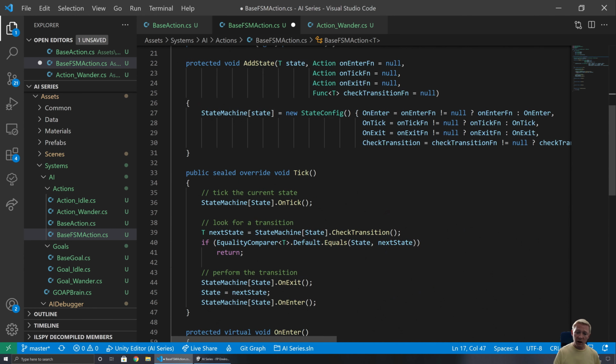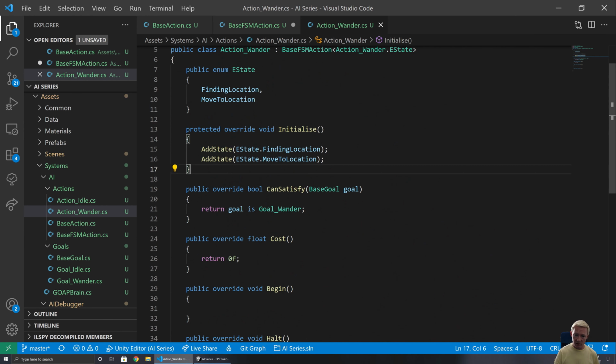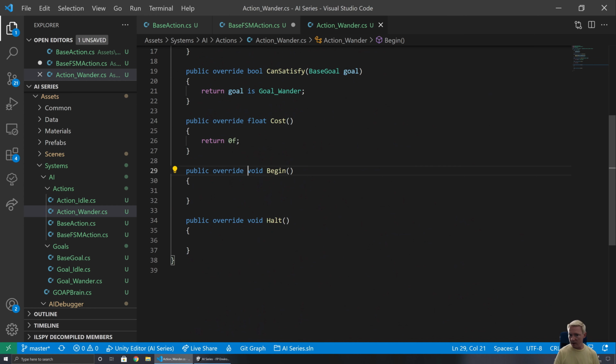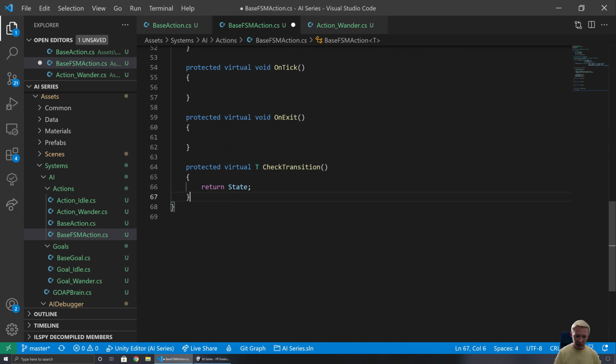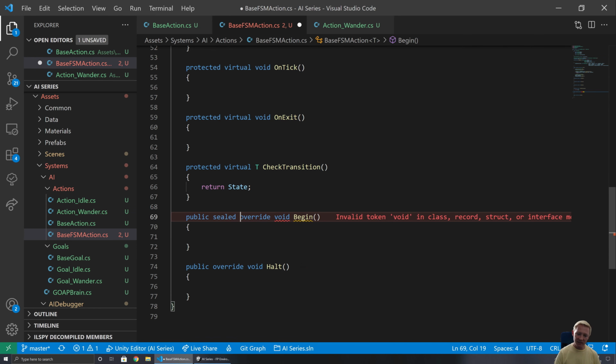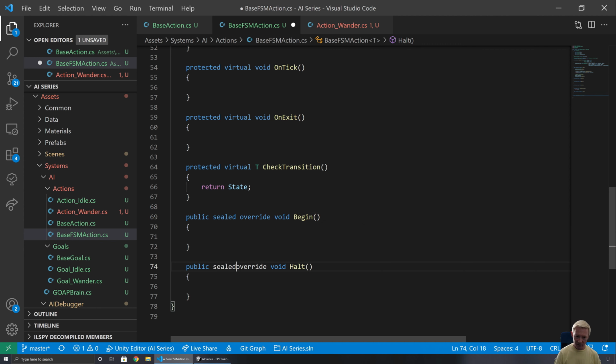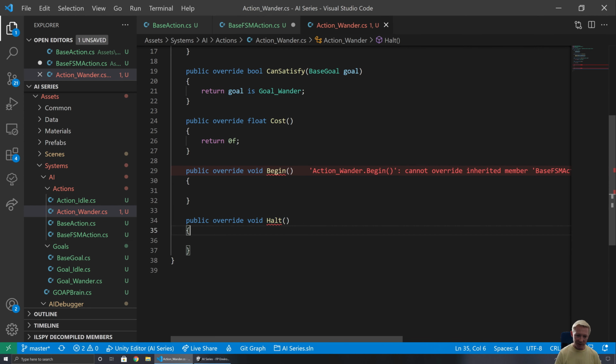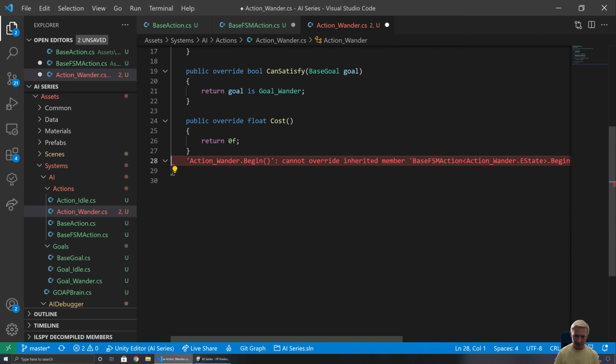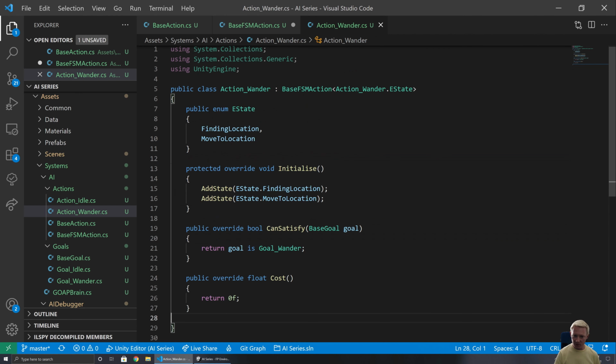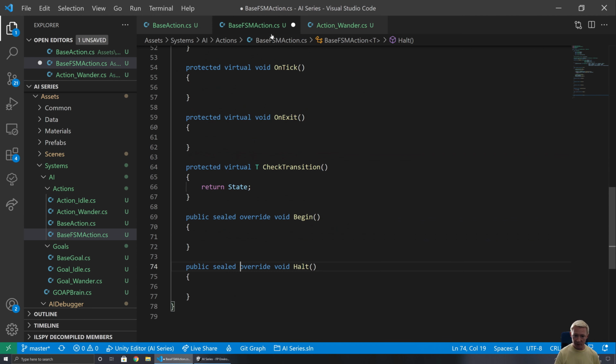That's easy enough. We're going to have protected, and we'll mark this as a SerializeField, T initial state. And we already have our begin functions that run. So we already have this begin and halt that exists there. What I can do over in FSM action is, those are probably things that I don't actually want the child class implementing because we've already got state transitions. So we're going to grab those and seal them so that everything has to go through our state transition functions.